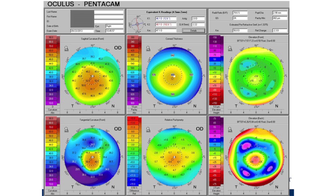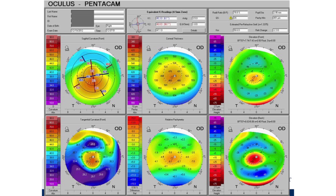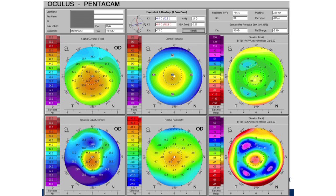Post-treatment, if you look, this is pre-treatment, post-treatment, there's a blunting of the difference between the top and the bottom. The back bulging still stays there, and his average keratometry stayed the same, but the astigmatism went down from 3.5 to 2.0, so 1.5 diopters. That's a pretty big difference. When we looked at him post-op month 7, his average keratometry stayed the same. But his uncorrected vision went from 20/125 to 20/100, and now his corrected vision was 20/20. So he improved, he got what we think is stable, but he also improved his vision. That's because his cornea became a little bit more regularly shaped.